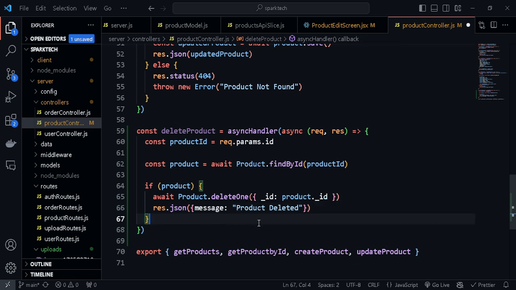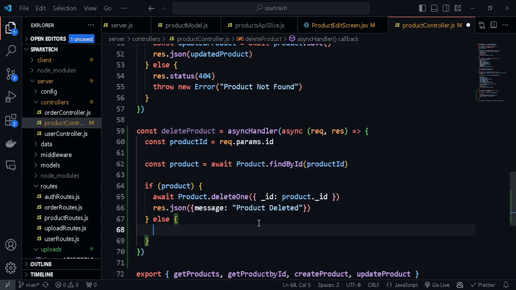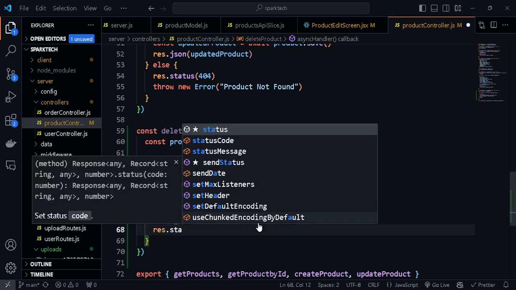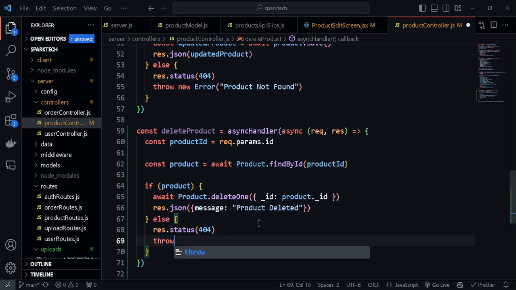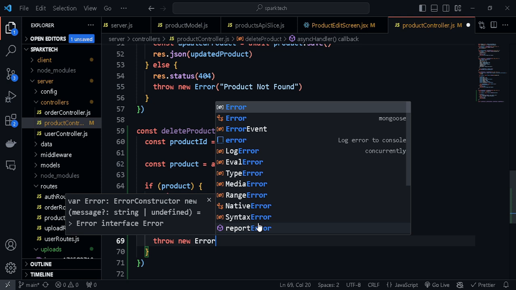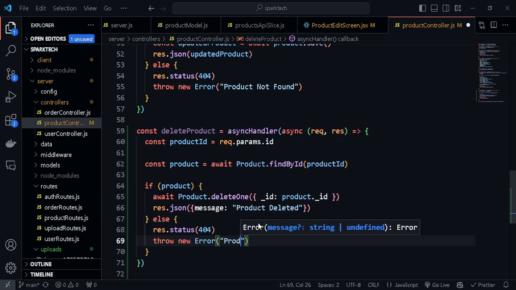And in case we couldn't find the product, we are going to handle that within the else block. So let's say res.status 404, not found, throw new Error saying product not found. All right, so that's done.